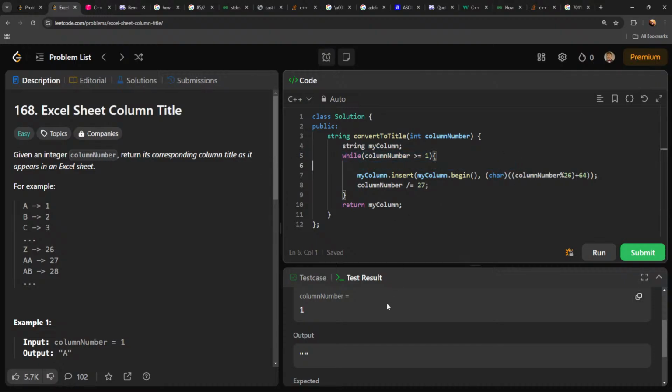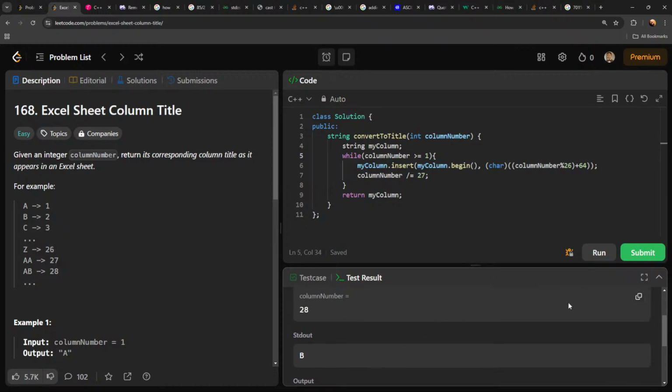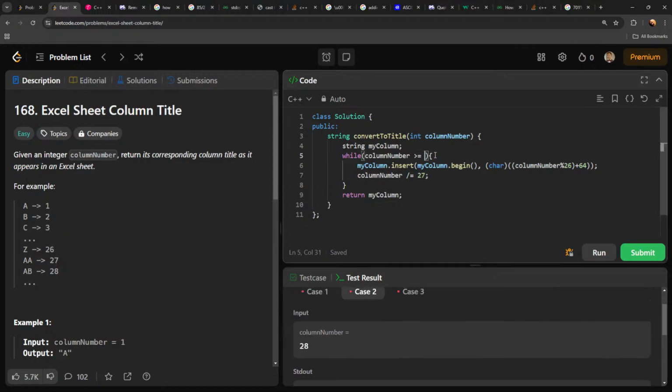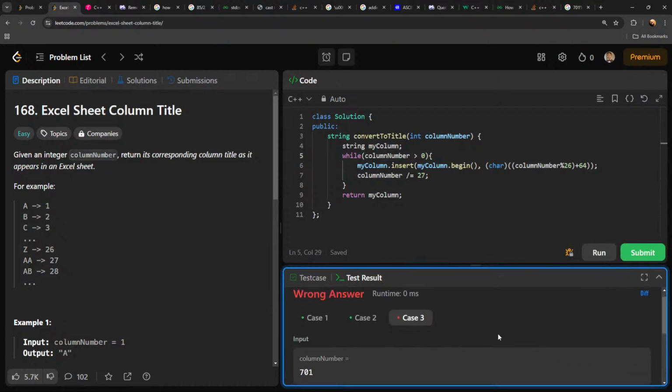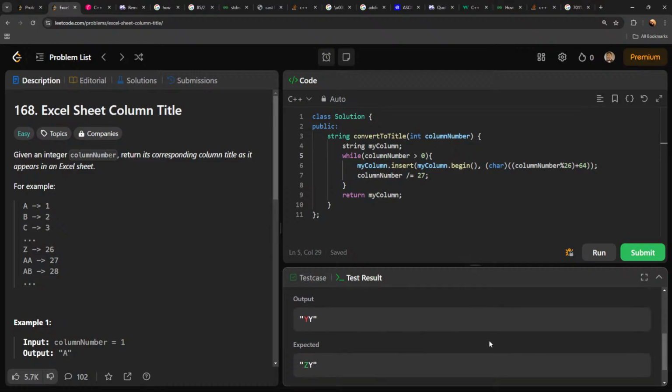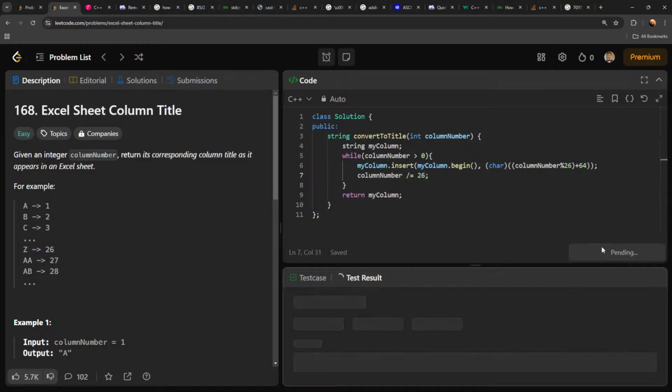It's because it's 1 exactly, right? Greater than 0. Y and Y 26. But if I do 26, it's not gonna work.